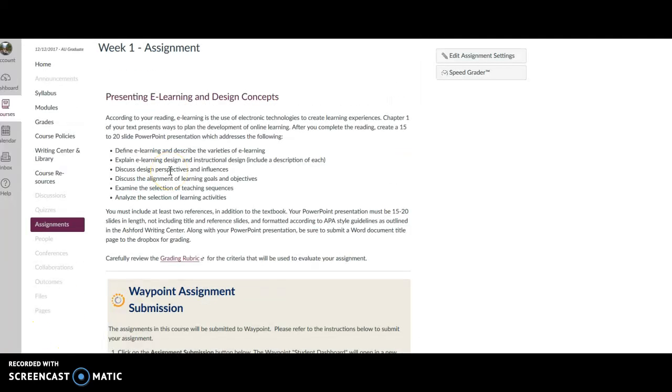Now, the assignment for this week asks you to make a 20-slide PowerPoint. It tells you exactly what should be in it, 2 references, including your textbook. And this is where the overview for this week gives some great pointers on how to create this. So the first week's pretty straightforward. You're going to have a discussion where you address whether or not a wiki is appropriate. You're going to have another discussion where you show that you can create a PDF, and then an assignment that shows you understand this idea of e-learning in that PowerPoint.